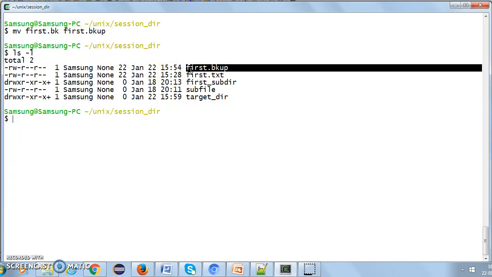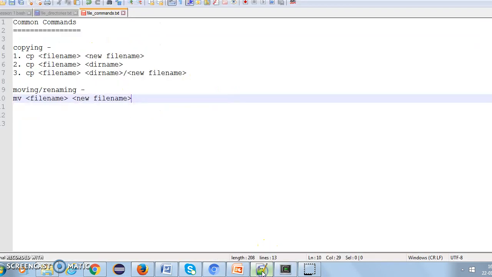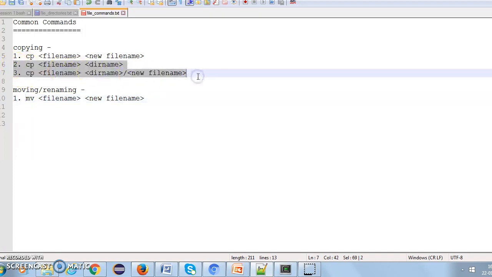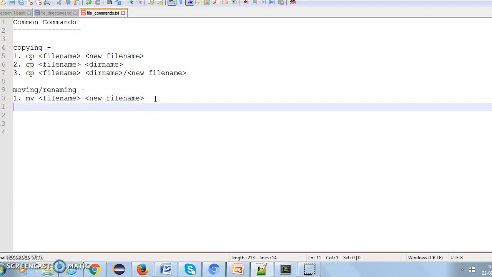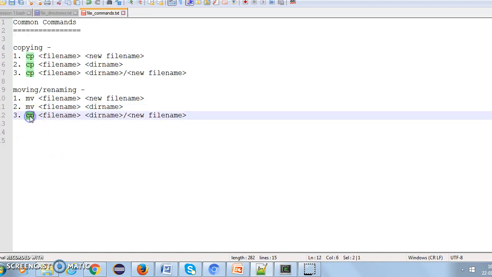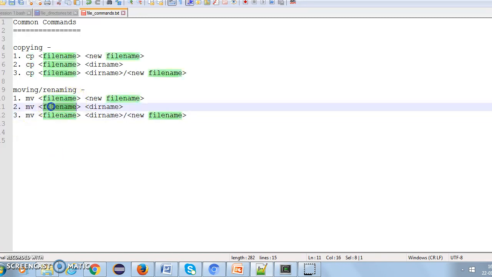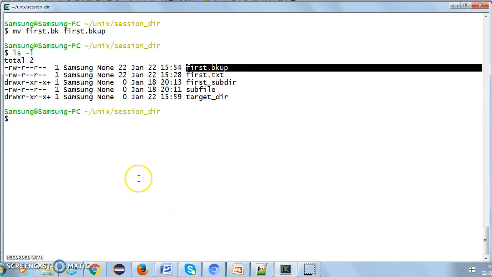Now the move command really means when you are moving files across a directory, as we saw with the copy example. Let's do it in a similar way here. We have seen these two types. Now I will say mv, the file name, and then move this into another directory. Let's see what will happen, whether it throws an error or not.